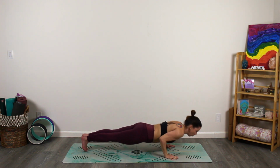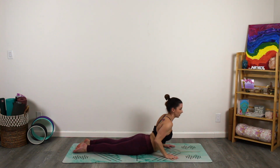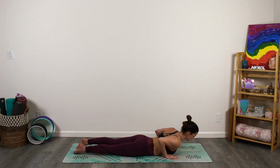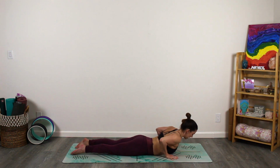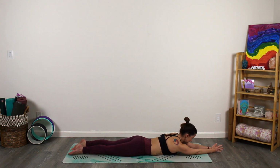Bring the belly to the mat, one straight line, nice and strong. Inhale, cobra, elbows tucked tight. Exhale, release. Okay, now reach the arms forward like you're diving, okay? You can even bring the palms together and then bring the feet together too, okay?